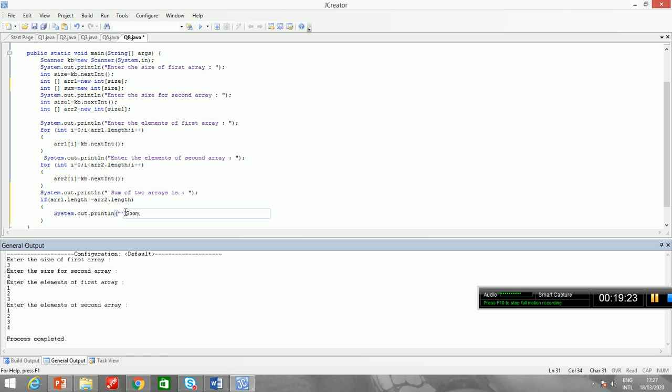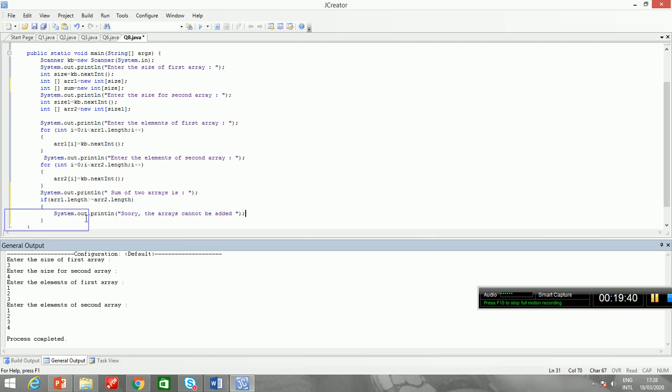System.out.println, "Sorry, the arrays cannot be added because their sizes are different." So I cannot add the array.